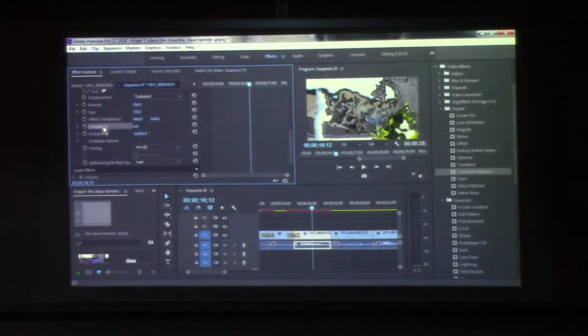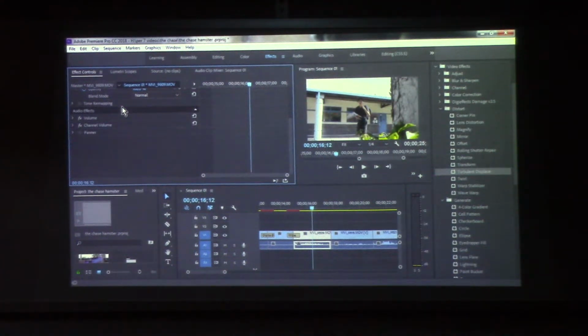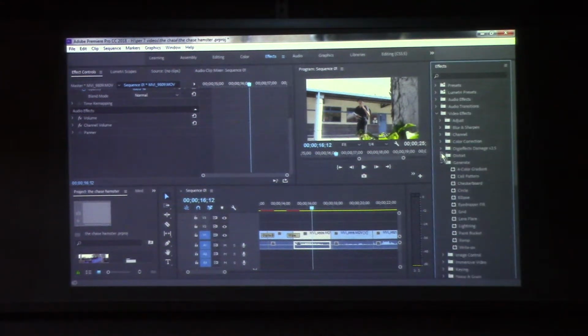I mean, there's tons. And if you can't find something you like, the nice thing about Premiere is there's people making more effects and transitions online, and you can download them and add them as plugins. I don't know if you guys saw the tennis recap today, it had these crazy, bulgy, chromatic transitions. Those aren't in Premiere. The editors from GTD went out and found them online, downloaded them, added them to Premiere, and then they have more to choose from. Okay, so that's always something you can do as well.